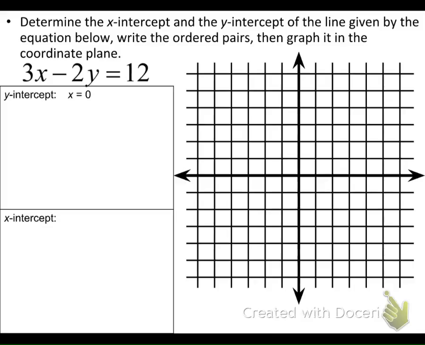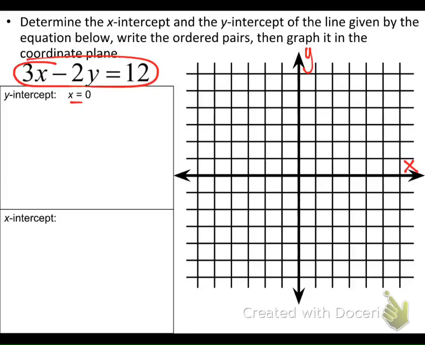The very first thing I'm going to do, so I don't forget, is go ahead and label my X and Y axis. Remember, my Y axis is the one that runs up and down, vertical, and my X axis is the line that runs left to right, which is horizontal. So when I go to determine what my y-intercept is going to be, I'm going to use the same equation to solve for both times.